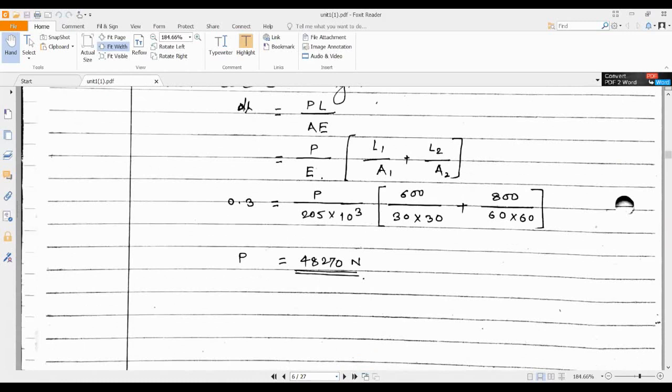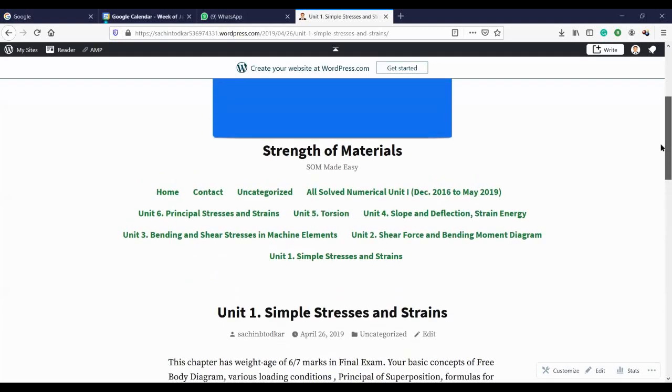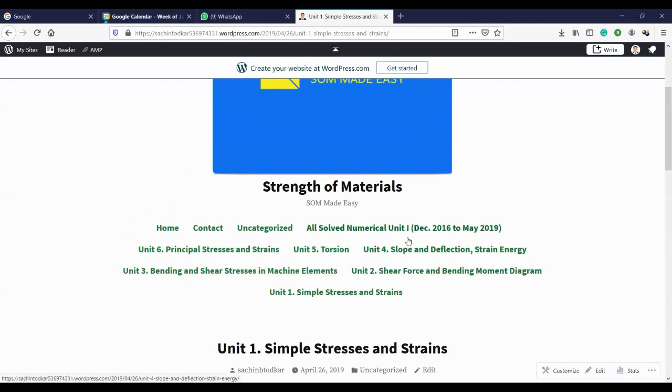If you go again on this blogspot, I've started solving some numericals.